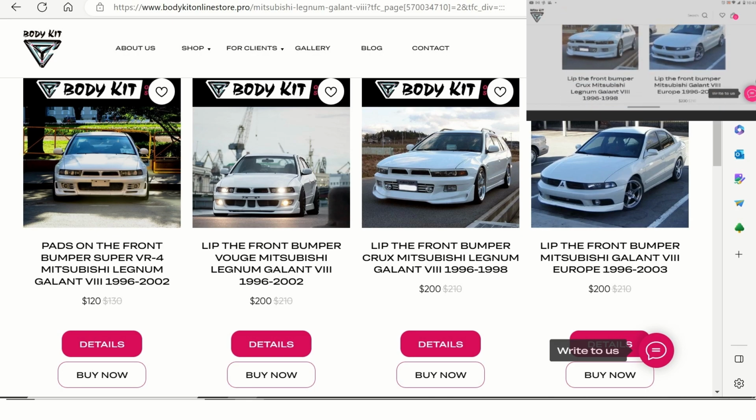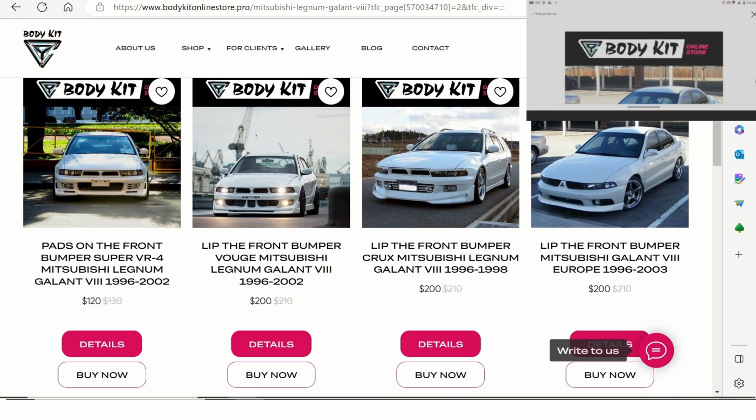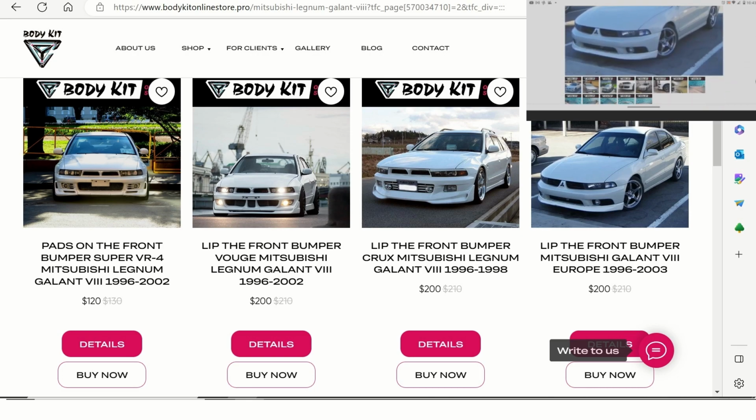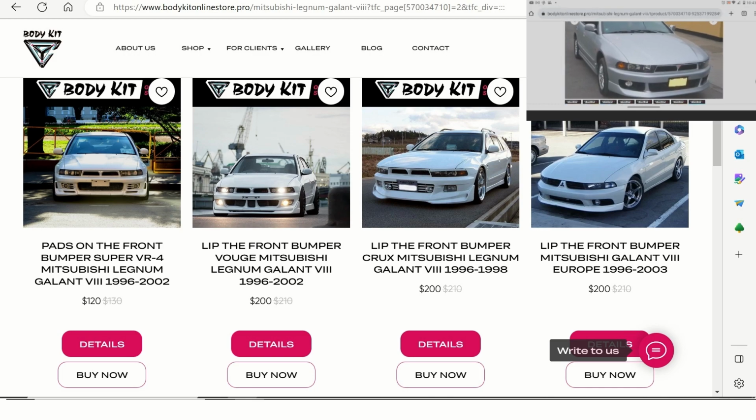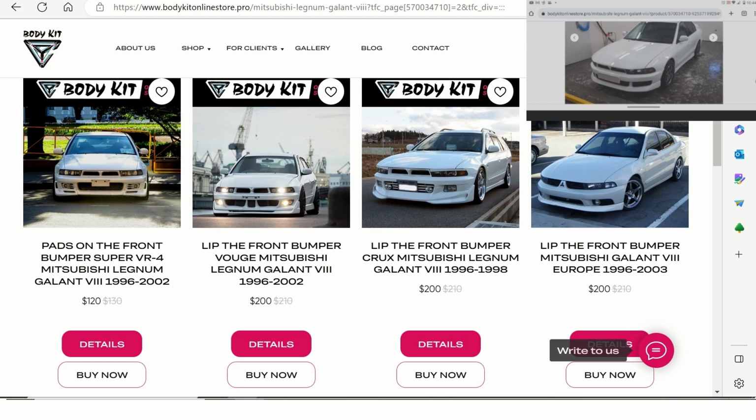And here, this picture right here on the right, that lip is from I think a VRG or a VRM. I think it's a factory lip as well. That lip does not fit on the US Galant. I know they're showing a picture of one on, but that picture was from a member from the Galant Center a long time ago. They cut the lip in the middle and extended it for it to fit. Don't fall for that picture there. It's not for the US at all. It's meant for the JDM bumper, the VRG, VRM. I'm not 100% sure if there's even a difference between the both. That's how it would look on the JDM bumper.